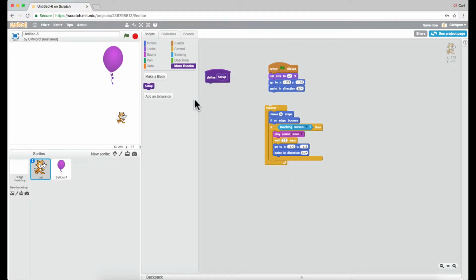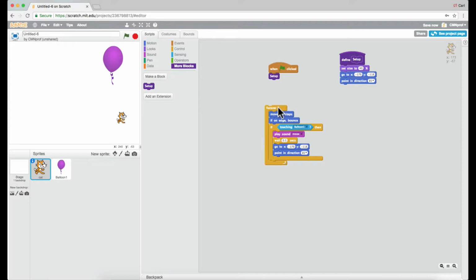Now notice what you get. You get a define. So I put a define over here. Take these guys and put them over here, and then put setup here. And the reason I do this is because there might be a lot of things that you want to start doing at the setup, and rather than find it right here under the flag, you just put it in here, and this is called a function in a text-based language.